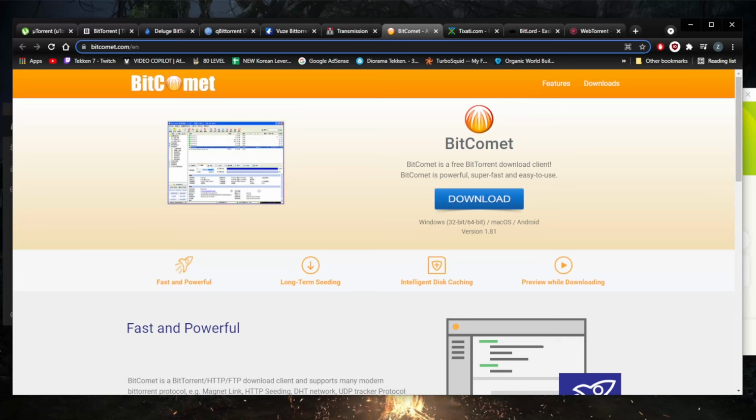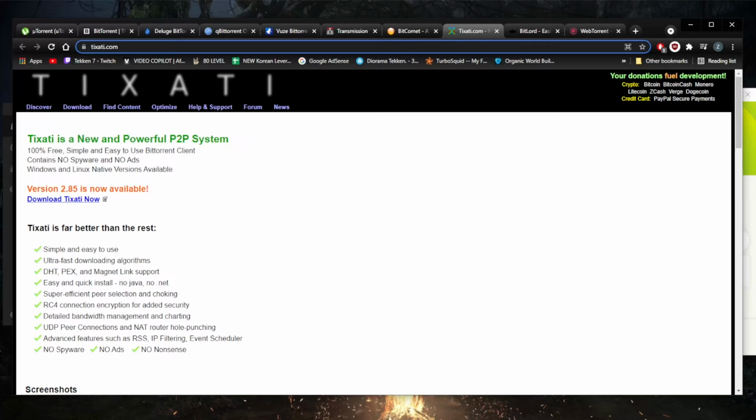Next up is TickSatty. And TickSatty is, I think that's how you say it. TickSatty is a full-featured torrent client with everything you need. These include torrent prioritization, magnet links, IP filtering, encrypted chat rooms, drag and drop capabilities, and event scheduling. It also has its own peer selection system, so I could select local peers to increase my download speeds. I found it straightforward to download, and it didn't install anything extra when I downloaded it. Also, it's free of ads and malware, making it a good and safe choice.